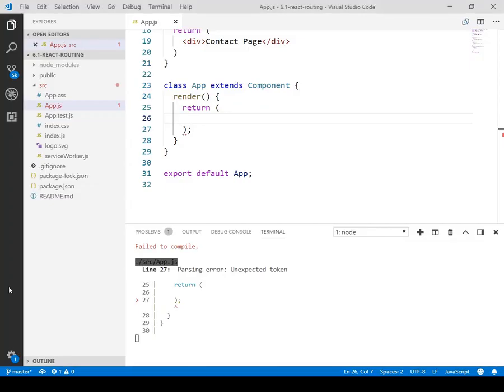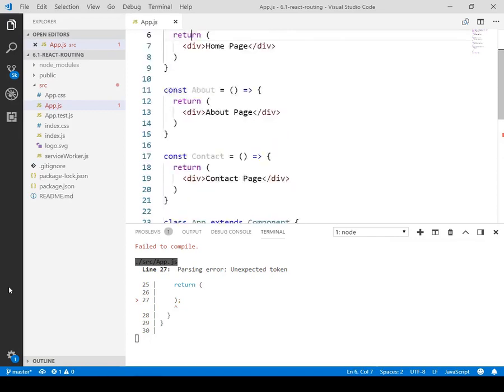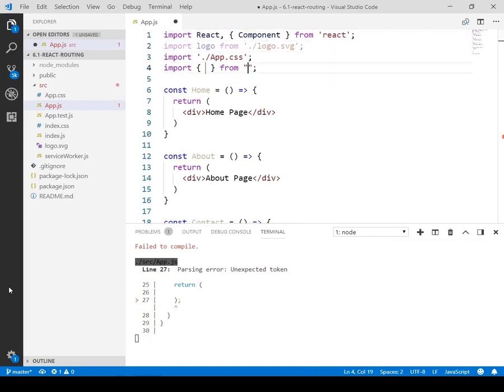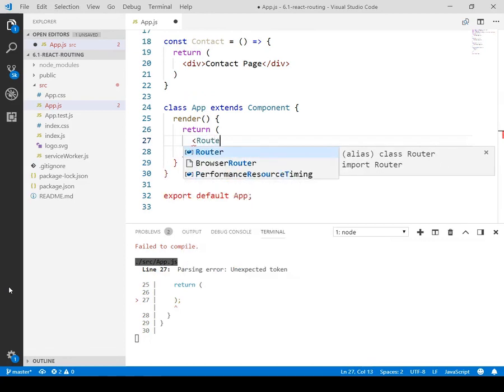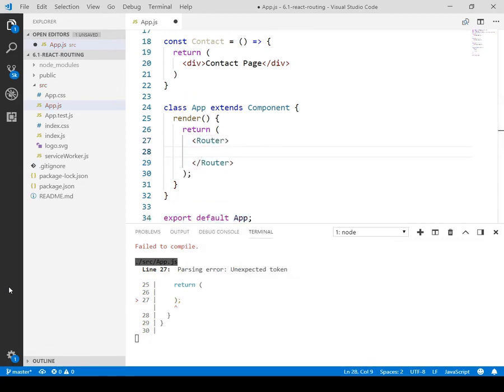So, in our application, we will prefer the browser router in the first case, where we first need to import, as we already installed the package React Router DOM. Out of that React Router DOM, we want the browser router. We will give an alias name to this browser router as router. So whenever we are using router, it means we are implementing the browser router. Afterwards, in our app component, which is a stateful component already, we will configure the browser router.